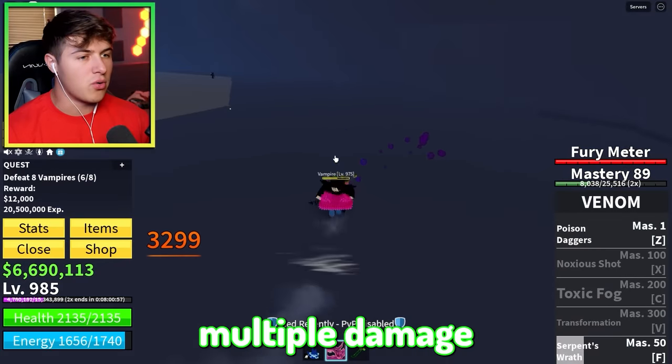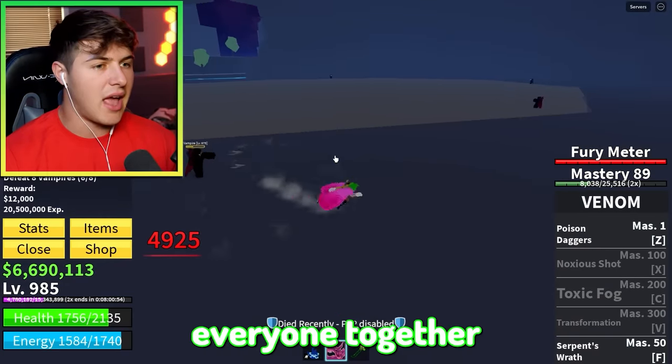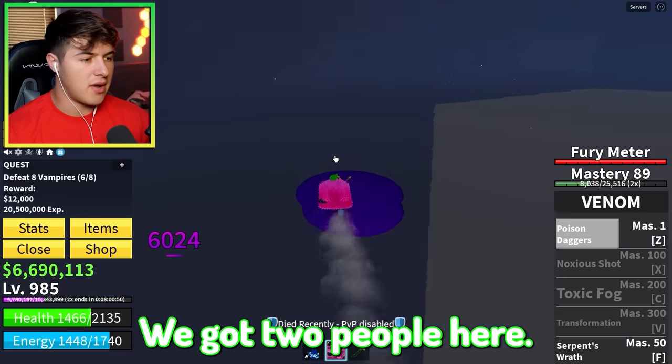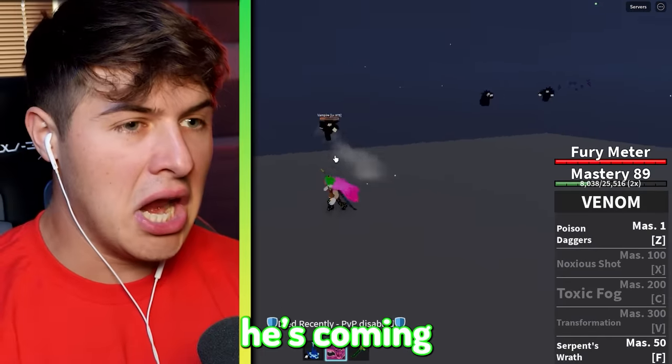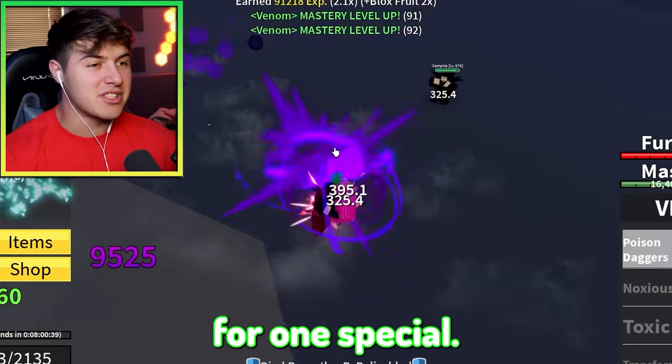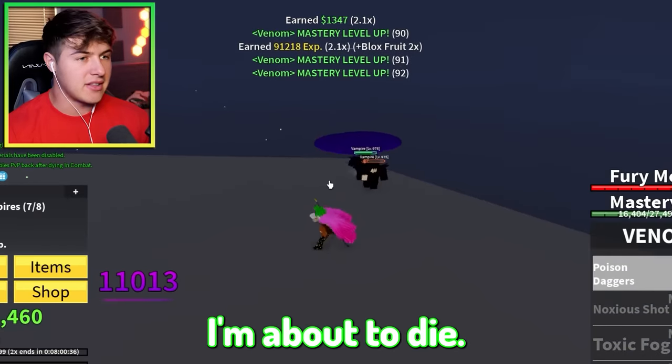Okay, let's see if I can do multiple damage on multiple people at one time. We're gonna get everyone together in one big group. Hey, what's up, dummy? Hey, we got two people here. We're gonna hit them both with the Serpent's Wrath. Yep, he's coming, he's coming. Serpent's Wrath. Oh, let's go. We got a 2-for-1 special. Hit him with the poison. Oh, they're all in poison. I'm about to die.